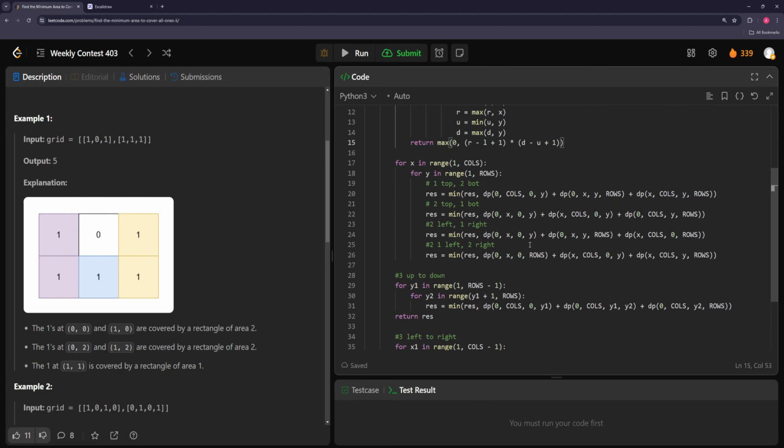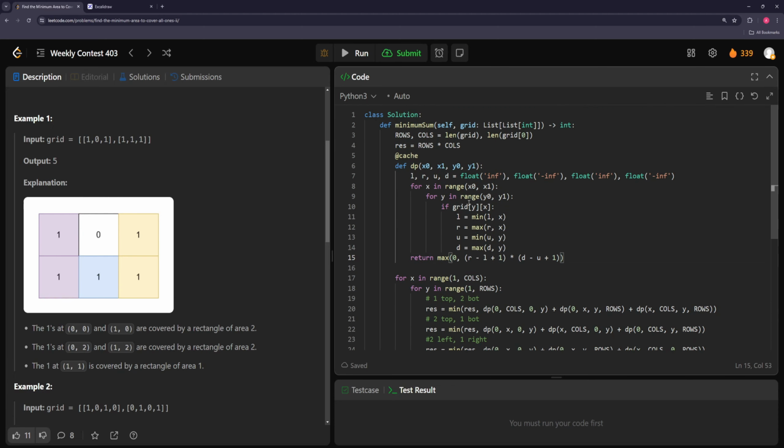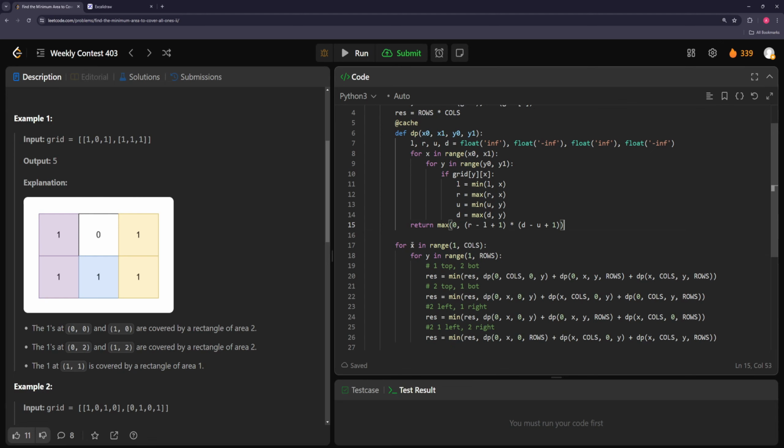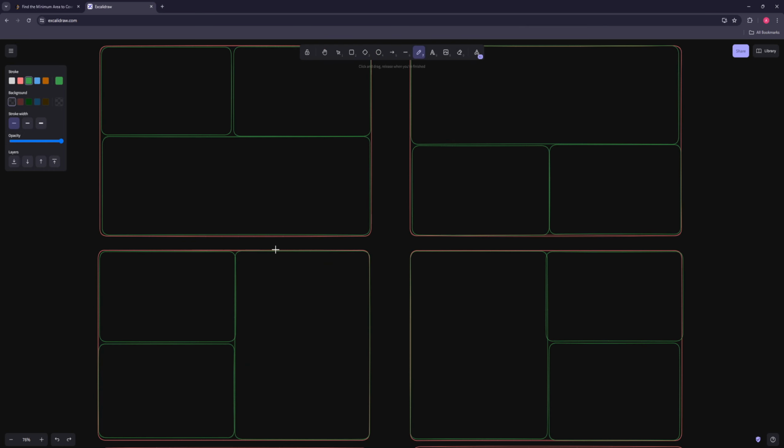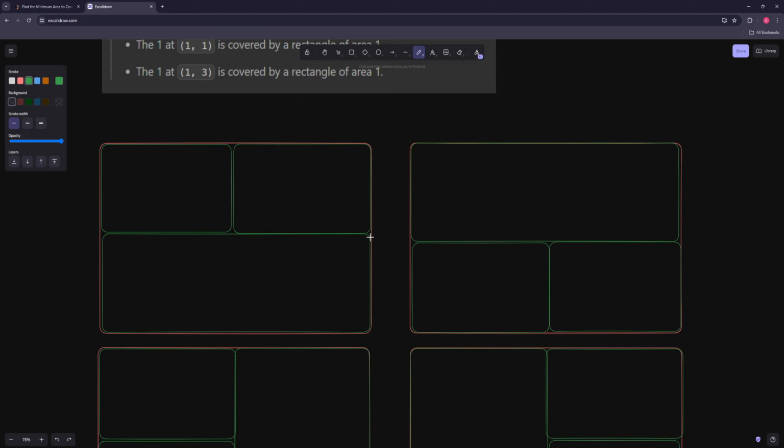Now we need to cover all of those cases. And so this is where you do this. You just have a nested for loop where the x and the y is where you're going to be breaking. So the x and the y for all of these cases, this is where you're going to be making this break between your things. So this is a break here, this is a break here, this is a break here, this is a break here, right?